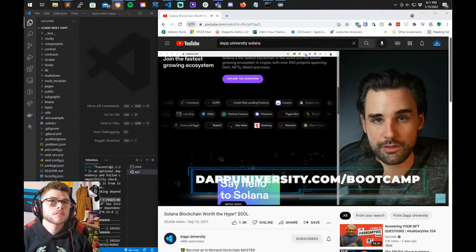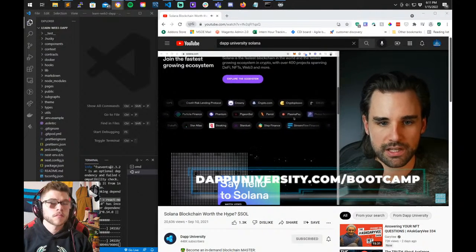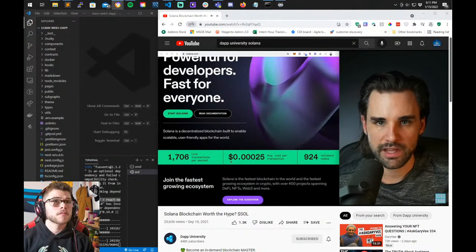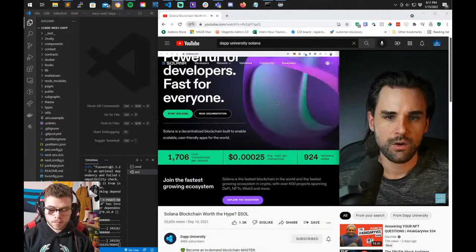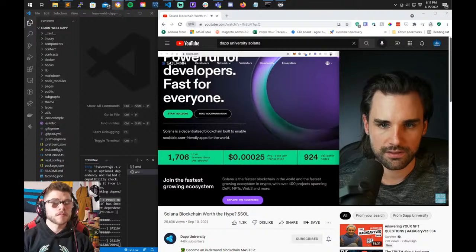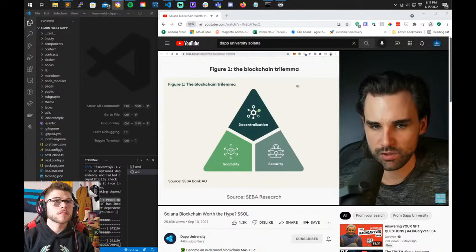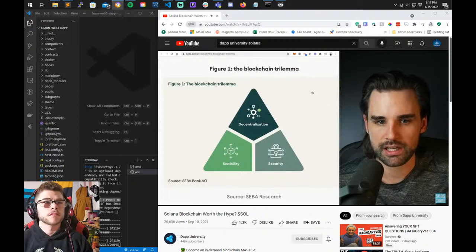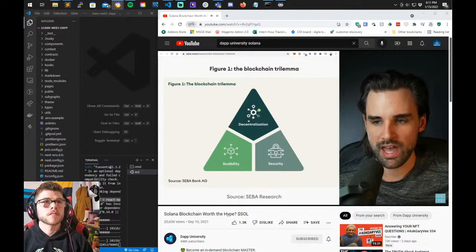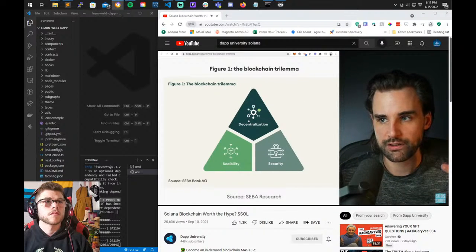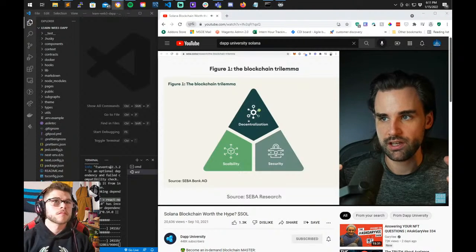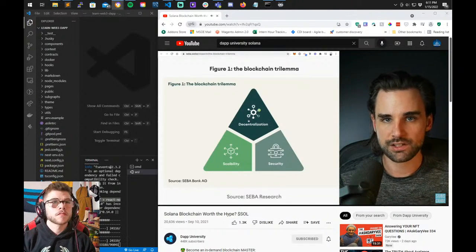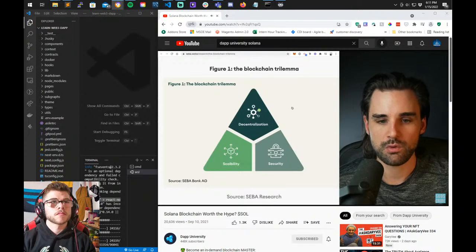So these are all a lot of good things, but let's talk about the trade-offs, okay? Because like I was saying before, when you have performance benefits like this, they always come at a cost. So what are they? Well, to understand this, let's take a look at this diagram here. This is going to talk about one of the most common problems in blockchain, which is the scalability trilemma, okay? So these are 3 different problems that you have to take into account when you're trying to think about how do I make a blockchain that is performant, that preserves decentralization, and is also secure for people to store money and value on top of.